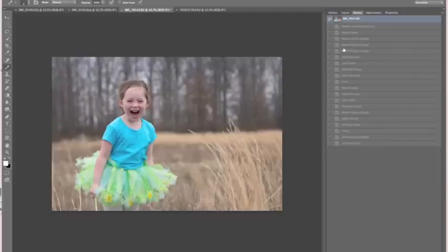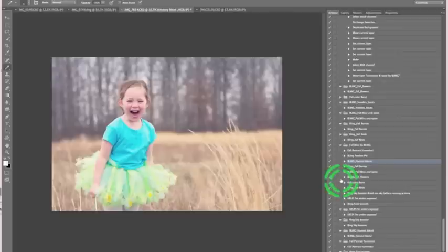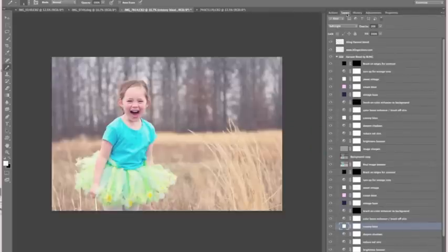On this image, I'm going to run Harvest Blend. So I'm just going to go ahead and play the action. The action's already been installed. If you have questions about how to install the actions, just visit blingactions.com and go into the How To option in the top menu, and click on How To Install Actions, and there are different instructions there for both Photoshop and Photoshop Elements.